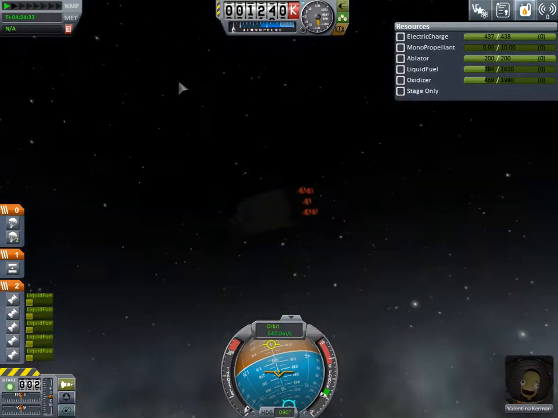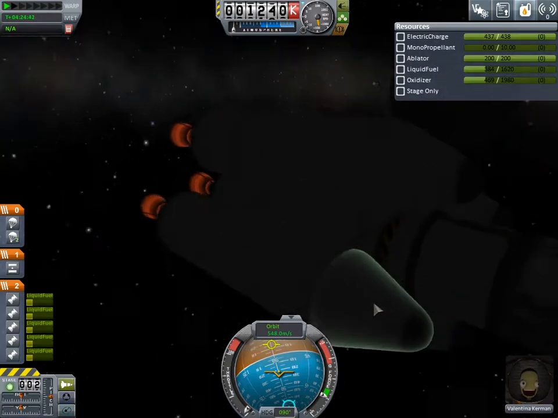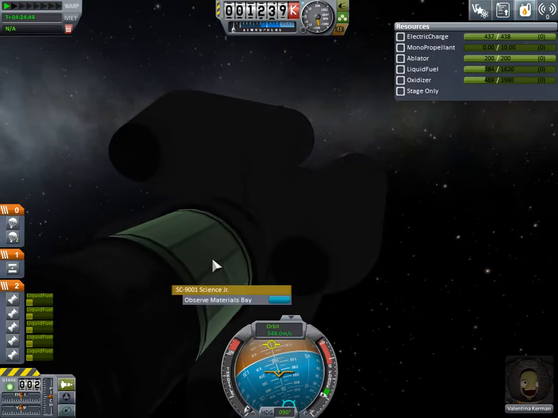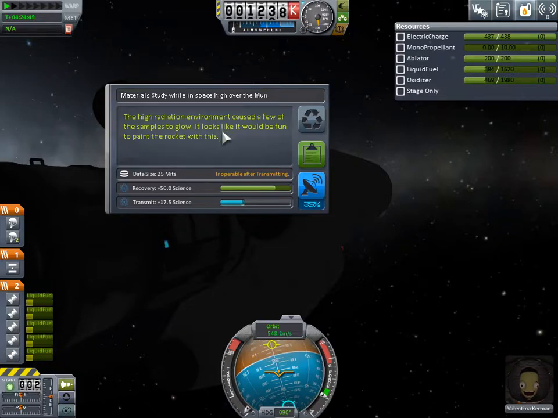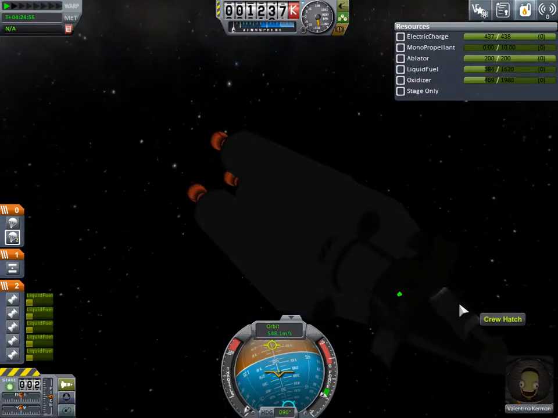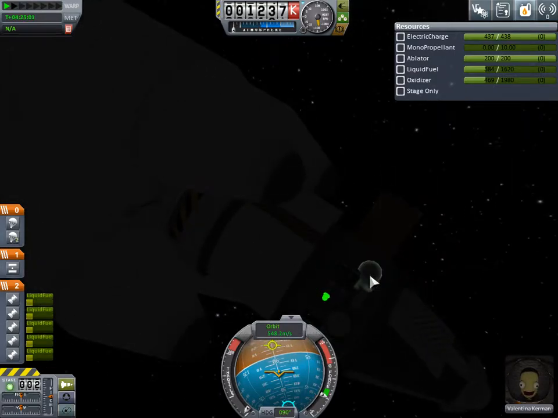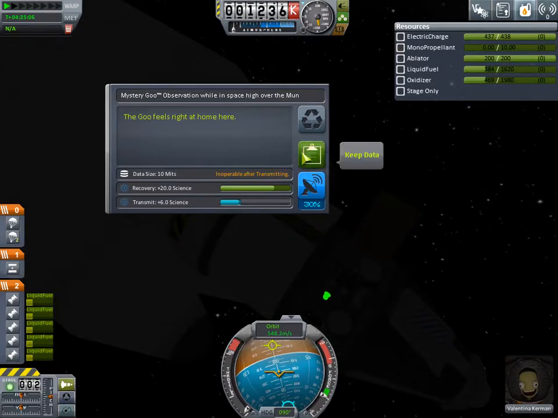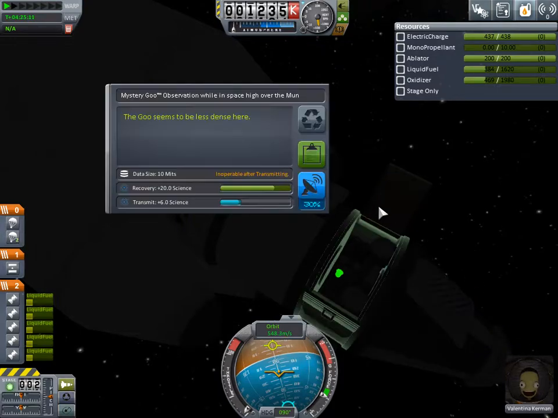Where's the sun? Of course, blocking... Well, this is the equivalent of a solar eclipse, only it doesn't really count because we're closer to it. And we'll observe the materials bay, and same message, but new science. Okay. Then we'll open up our cargo bay, and we'll use our middle mouse button to turn it. We'll observe the mystery goo. Okay, same message as before. Okay, then we'll get that one.